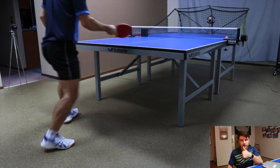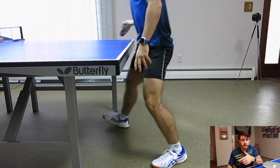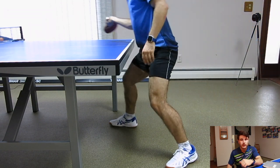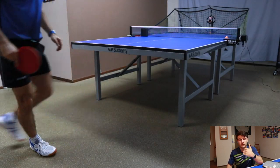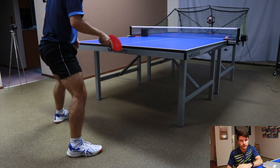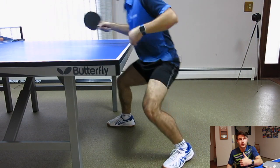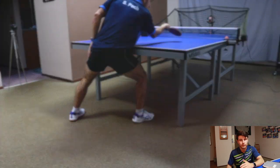Here's what it looks like to do it wrong: pushing in with one foot and then only pushing out with one. And here's what it looks like to do it correctly: you go in with one foot, then push out with both. That's going to let you be a lot stronger and quicker for the next ball. Like the other things, it just takes practice — and once these habits are made, they happen without you thinking about them in your game. You just do them because you have the reps in.